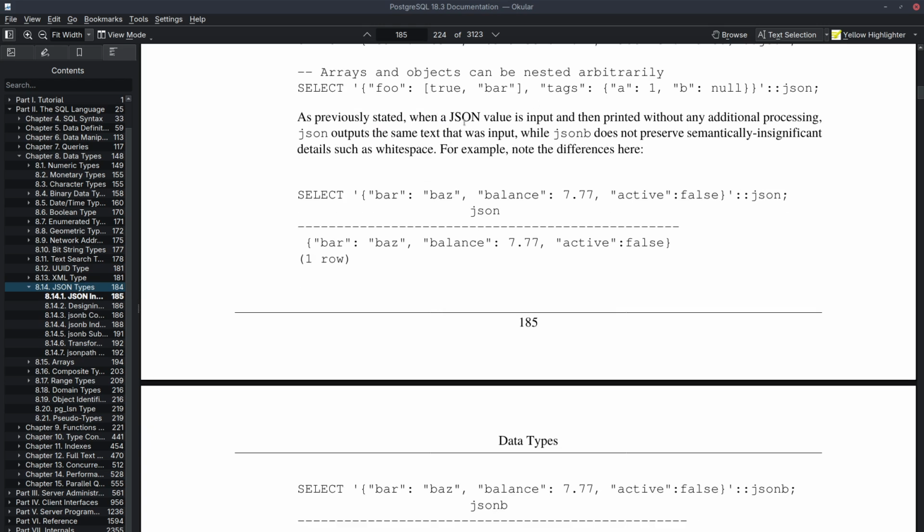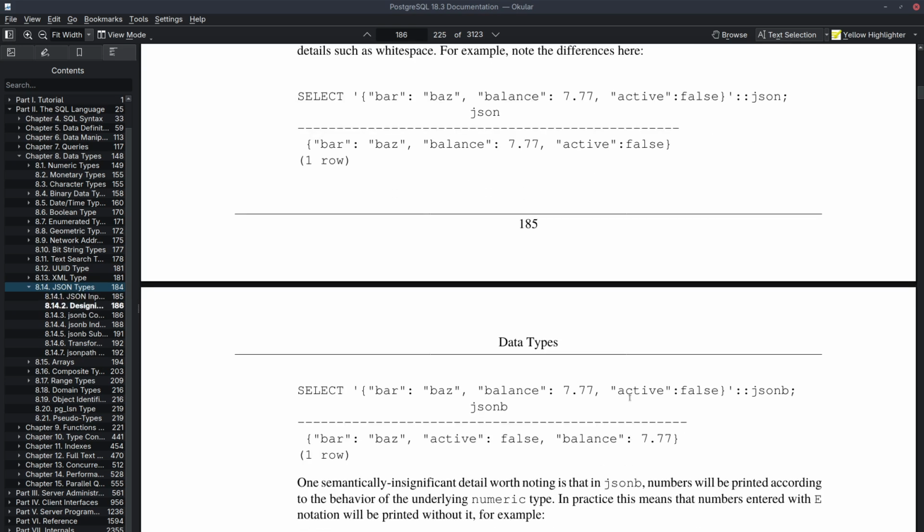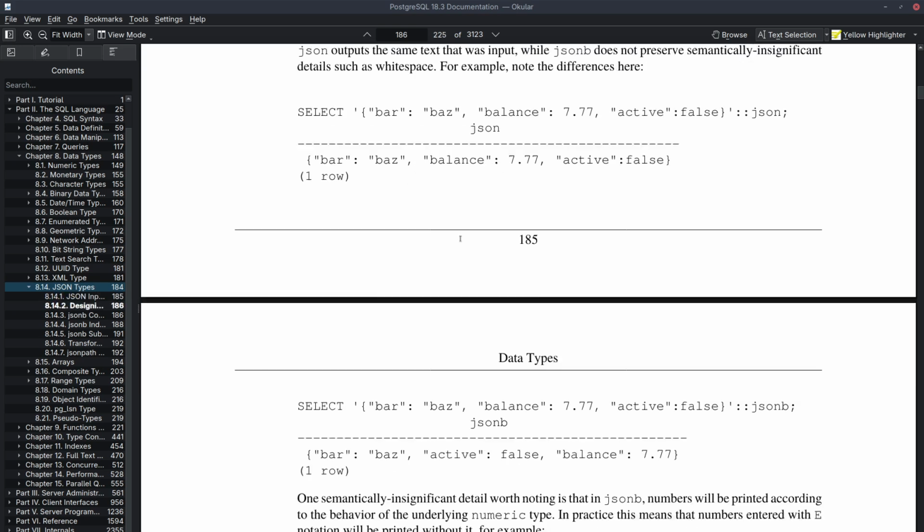When a JSON value is input, it is printed without any additional processing. So suppose you take this input and the output is shown below. There is no processing done for the JSON type. But if you do JSONB, then you see that the order of keys is different. JSON will preserve your order of keys.